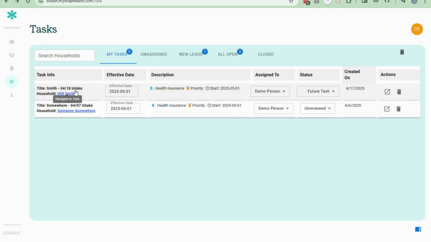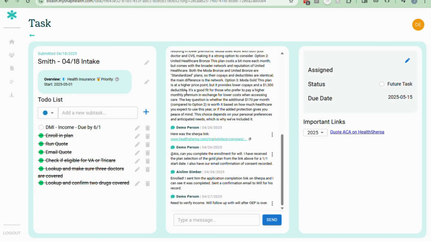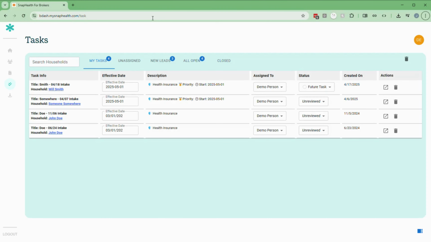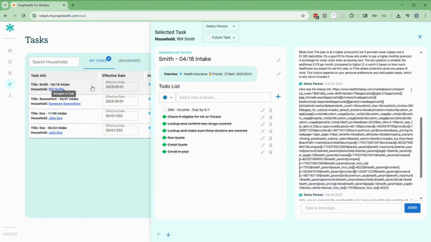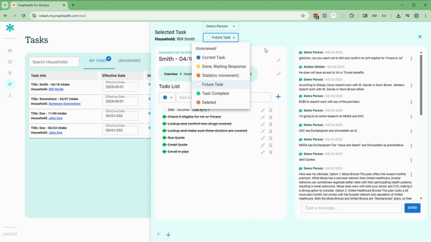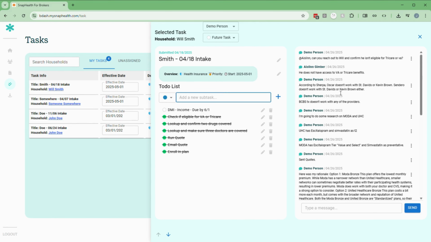Instead of clicking through different lists or jumping between households and tasks, simply use the button in the bottom right corner of your screen to turn on layered task management. From there, you can instantly click on and view the subtasks and notes for any task in your list, all without leaving the page. It's a smarter, faster way to manage tasks, especially during the busy Q4 season.